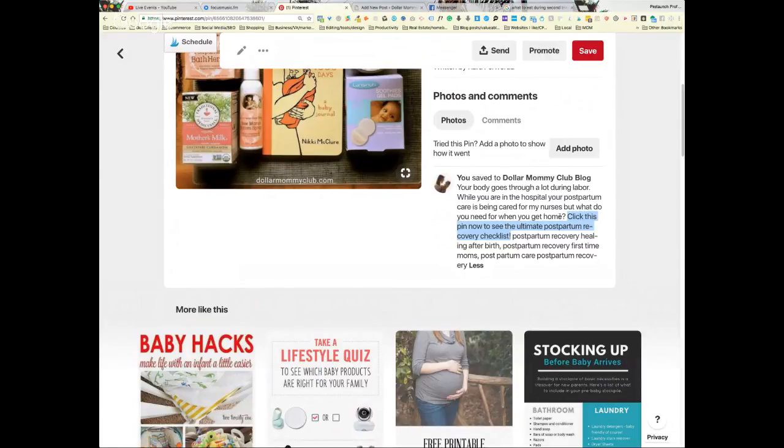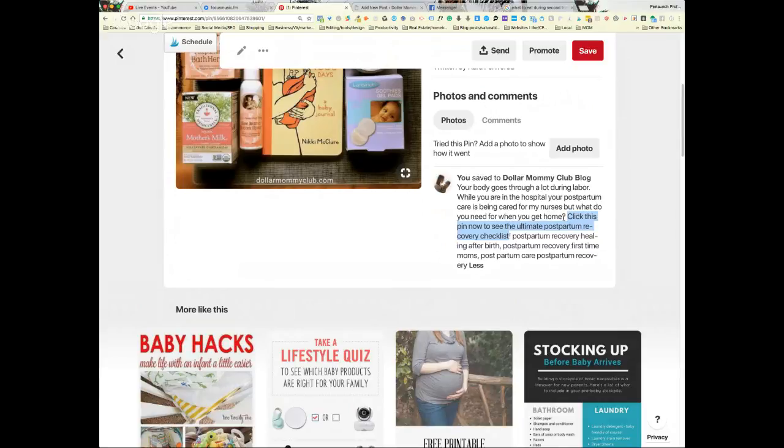You're giving people a call to action. You're telling them to do something. So you're giving your description of basically what's going on, what the pin is about, what the person may be struggling with. And then you're having your call to action. This is so important to have some type of call to action.